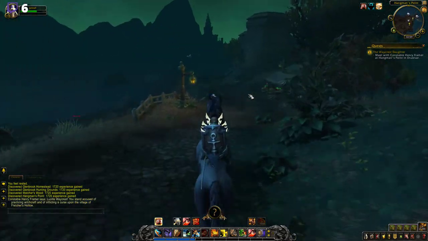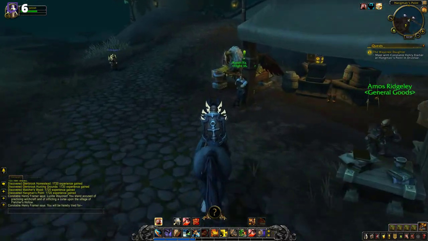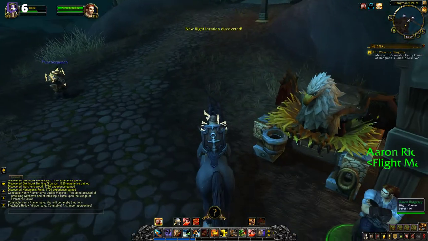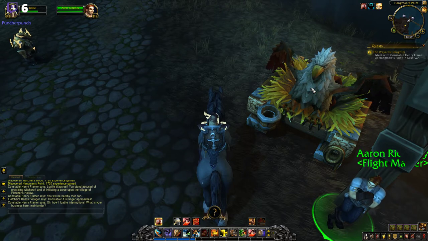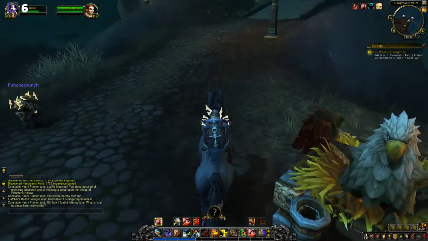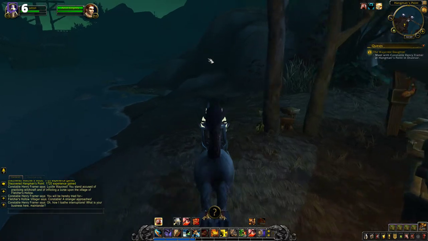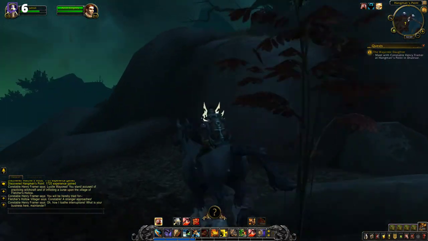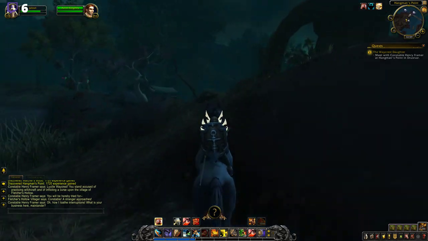Hangman's Point looks like a very cheerful place, so we're going to make sure we talk to the Flight Master here. Oh, I don't know if that animation is actually upgraded, but I don't remember the Griffin looking like an animatronic. It's a nice touch at any rate. Up on the hill should be something at least, hopefully.